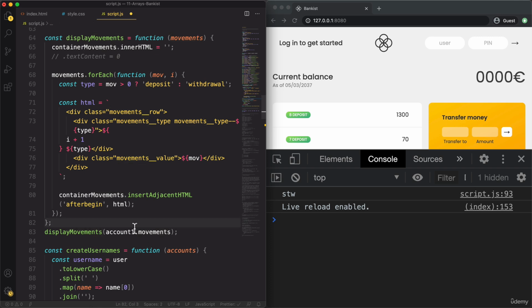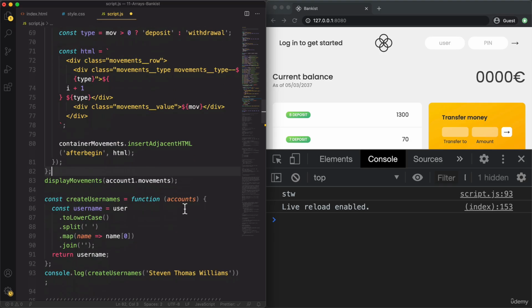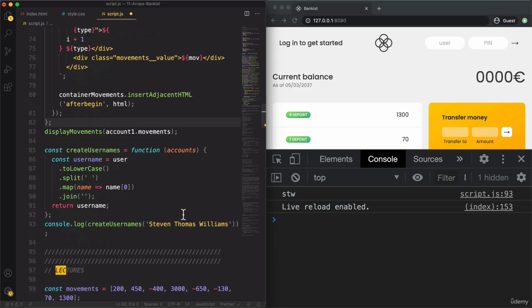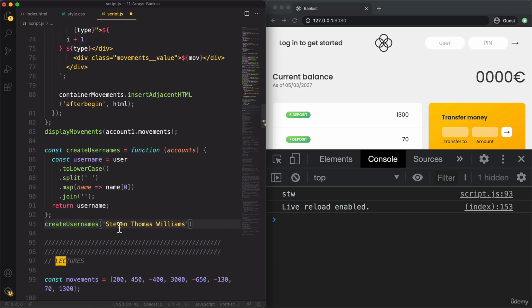But instead, we created a function that receives that data and can then work with that data or with any other data that we choose to pass into it. And so here we are doing the same. We do not want to rely on the accounts array that we already have, but instead we want to pass it into the function. Let's get rid of all of this.